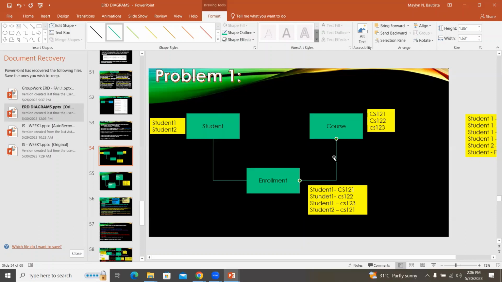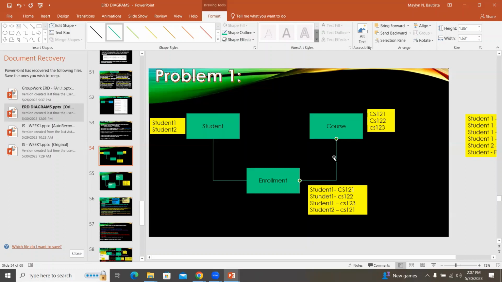Kasi this one contains only courses. Hindi natin pwedeng itago dito kay student because it contains the names of the student only. And this record actually contains combinations of the student and the course. And this one is showing that there is a relationship between the student and the course.